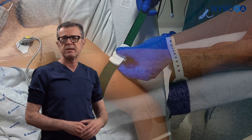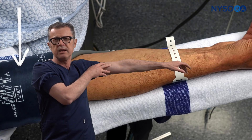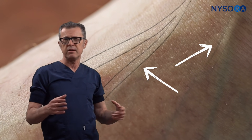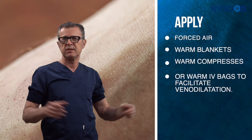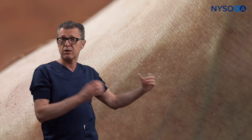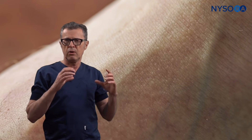One better way to apply a tourniquet is to use a blood pressure cuff set at 90 mmHg, or something below the diastolic pressure. Veins can also be enlarged by other methods. Most patients coming into the operating room have already fasted — they are dehydrated, frightened, and have very high sympathetic outflow. The operating room can be cold, and all these factors conspire to result in significant diminution of the peripheral veins.